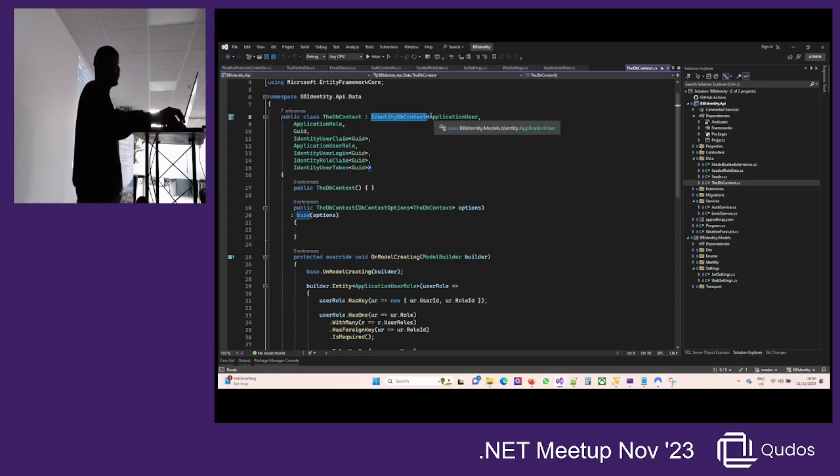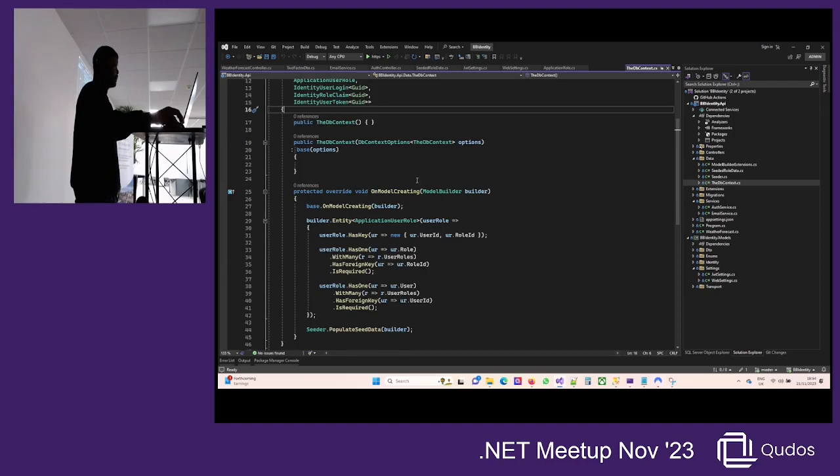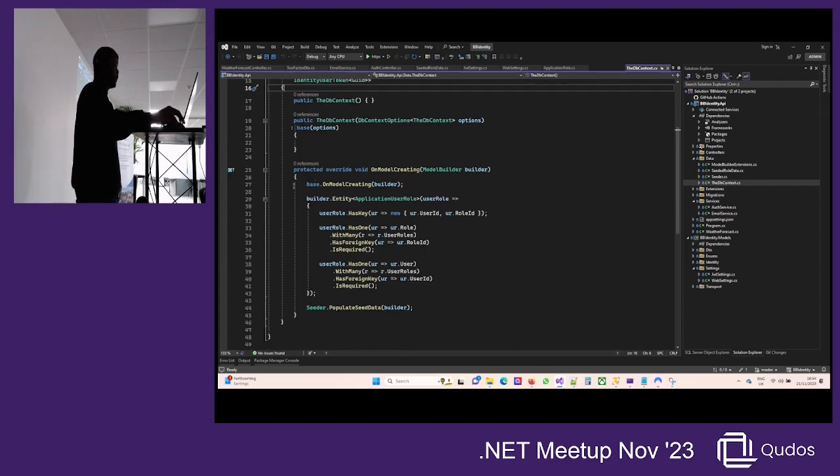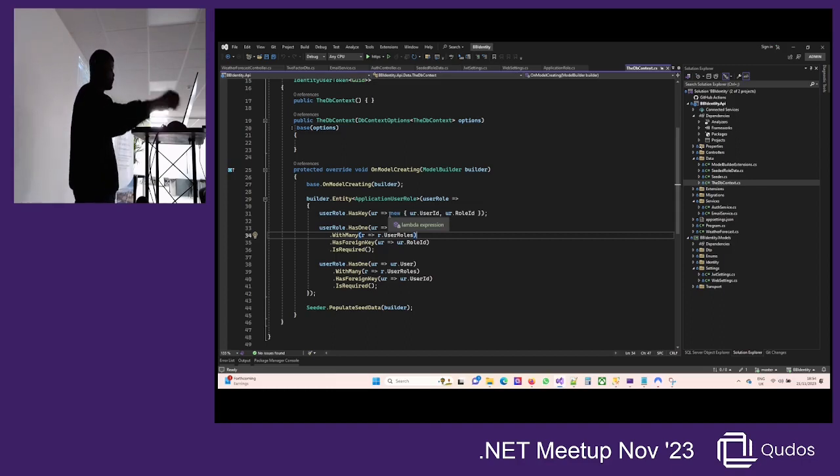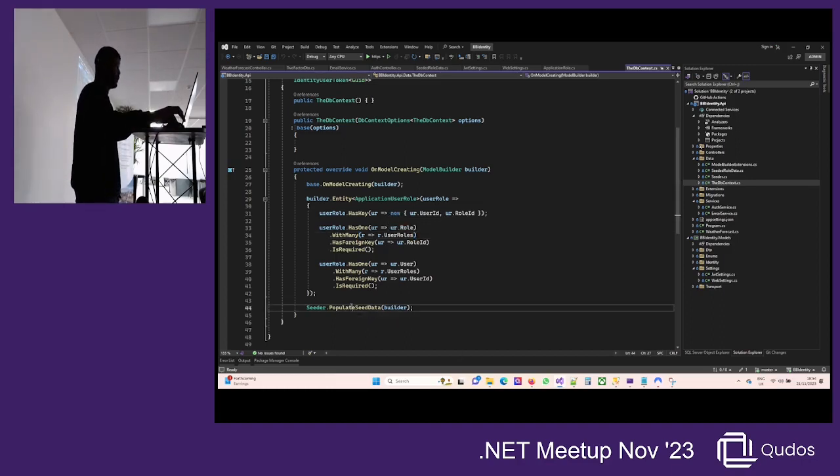And you have to have all these amazing things, because this is the template for setting up .NET identity. Again, you have to specify how your models relate to each other. As you can see, the application user role is a joining table between users and roles, and that's where you have to specify that. And then this is where you seed your database.